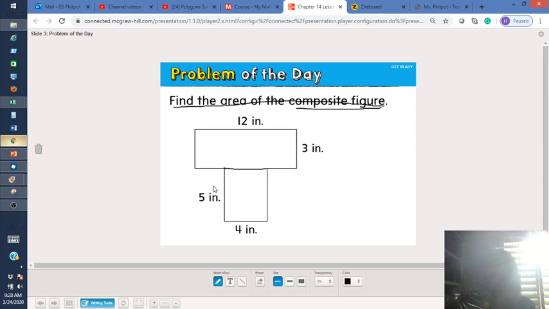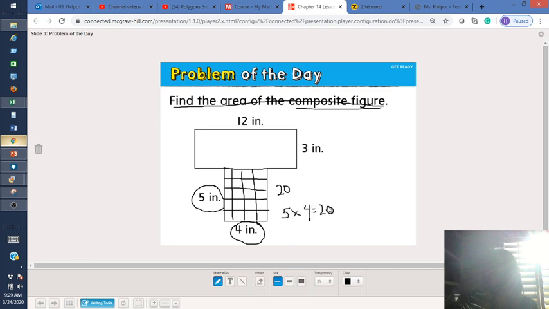All right, now let's think of this bottom one first. We're going to draw 3 lines so that we have 4 inches going across the bottom. We have this in 1, 2, 3, 4, right? And we're going to draw 4 lines so we have 5 inches coming down the side. Okay, 1, 2, 3, 4, 5. So let's count by 5s and see how many squares we have, because area, we're always finding it in squares. We have 5, 10, 15, 20. So this one is going to be 20 square inches. We can also figure that out by, remember, multiplying one side by the other side. So 5 times 4 equals 20.